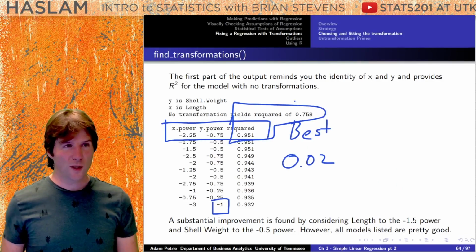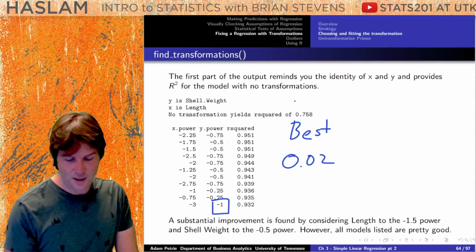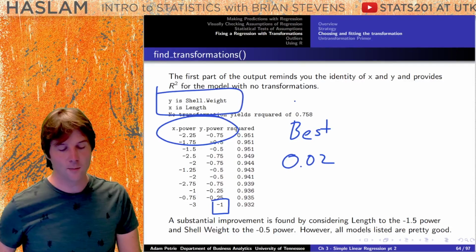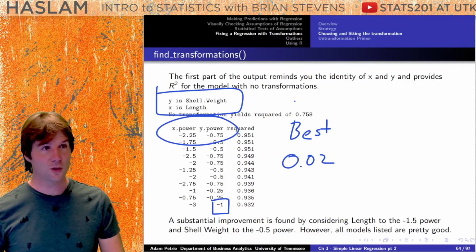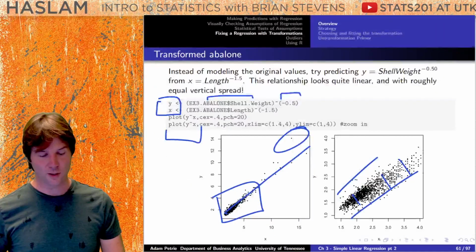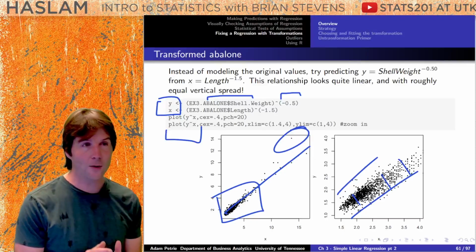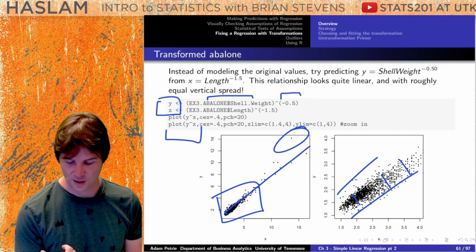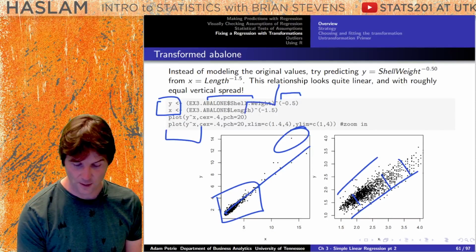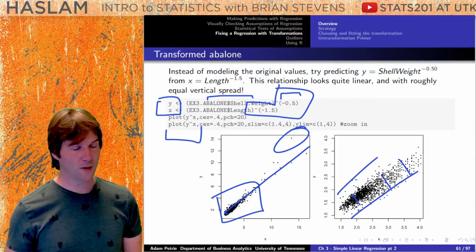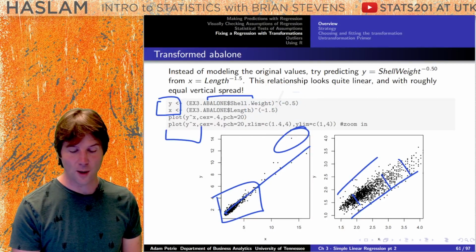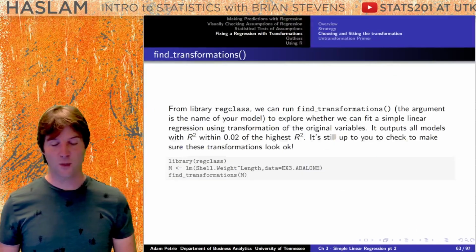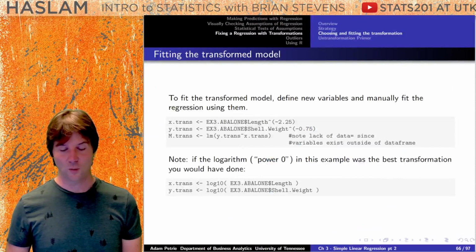Now from here, when you run fine transformations, take a look at the powers it gives you and use your x and y variable name and store those into the new x and y that you want to transform. So you will use the powers it gives you from fine transformation over here. We'll highlight that for you to see. We'll use the powers over here and multiply our x and y by those. This will help us choose the best transformations to have y better explained by x and also fix issues with linearity.